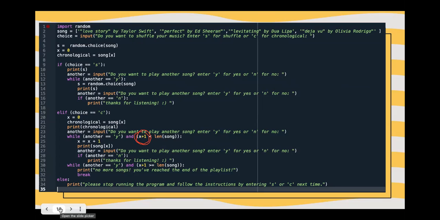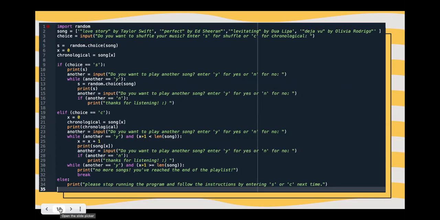So basically what this means is that the song or the position in the playlist or songs exists. And when that happens, we're going to do X gets X plus 1. And we're also going to print song at position X. And then we're going to ask if we want another song, enter yes or no. And then if they put no, it's going to print thanks for listening.